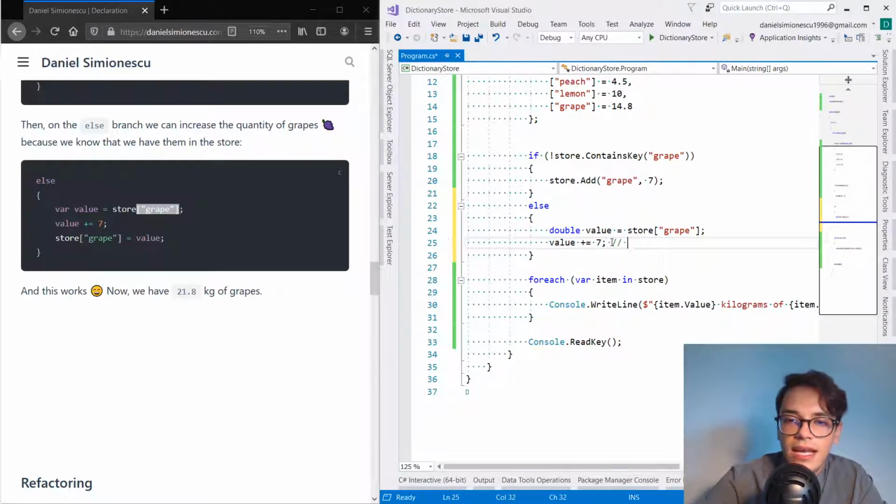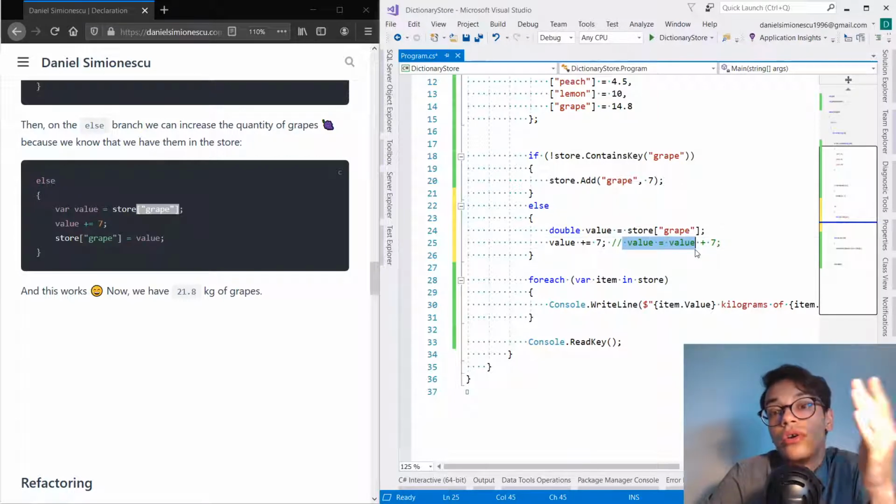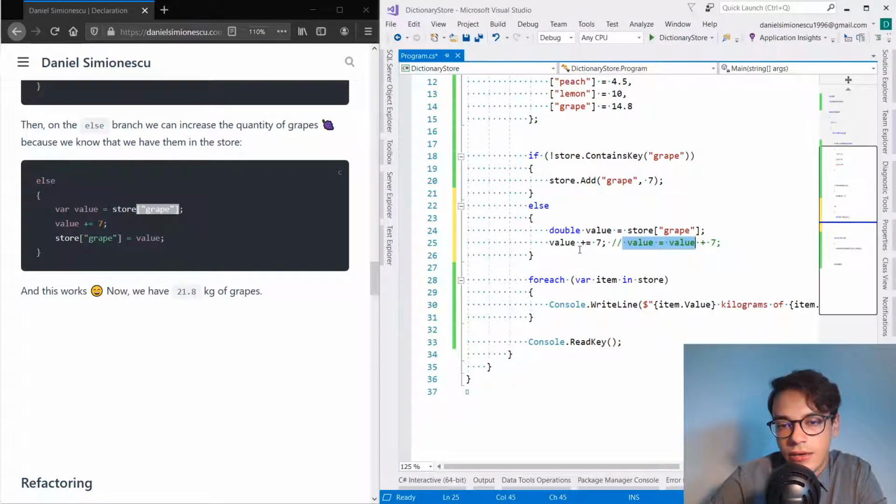And this is the same as if you were to write value plus 7. So the new value is going to hold the previous value, but with the added quantity. But we are too lazy as programmers to write something like this, and it's easier to read the increment operator, as you can see here. So plus equals. This is why we do it like this.